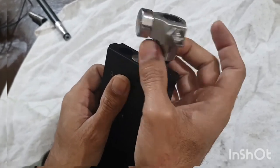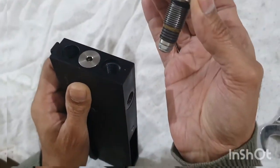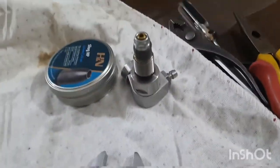All the way, right? This is the regulator, the original regulator of RAW. This has come out, right?